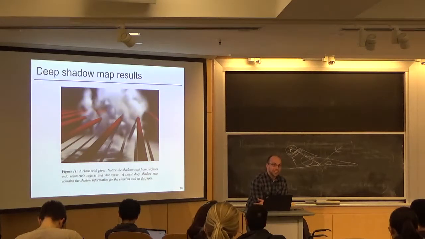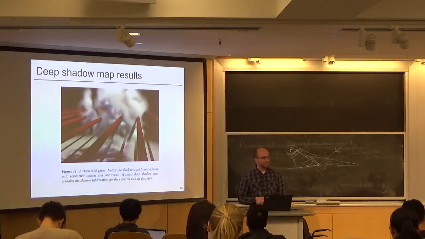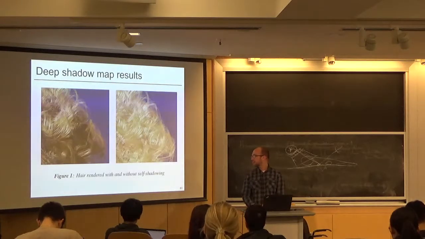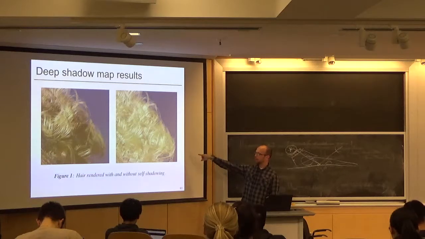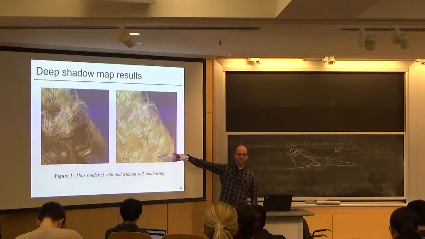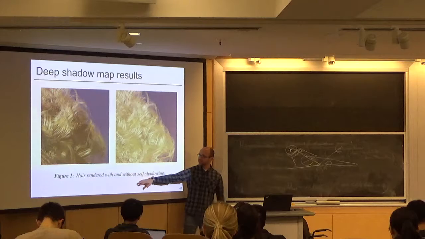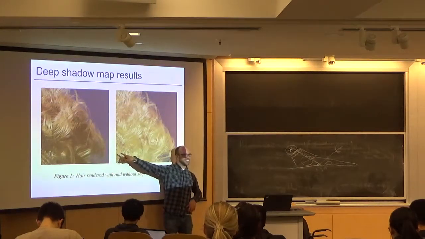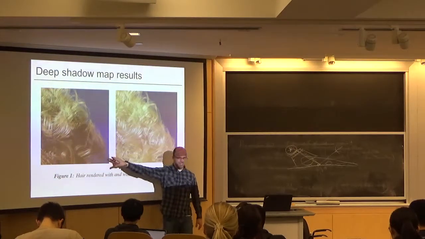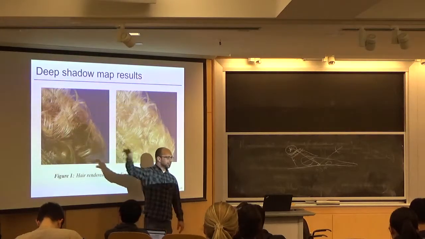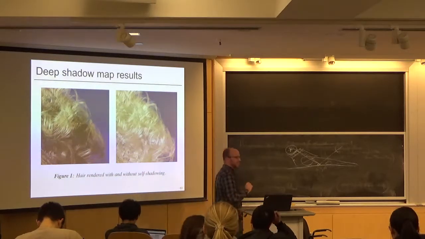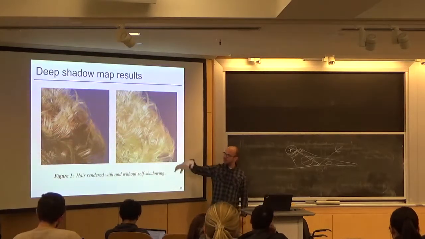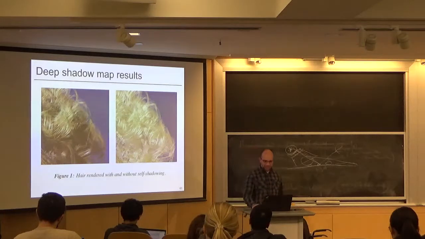So another one is curly hair, right? Because curly hair is this big volume with a bunch of translucent objects that block some light, but not 100%. So here, this is with and without self-shadowing. When they say self-shadowing, they just mean the hair is casting a shadow on itself. The hair is roughly a puff of smoke here. Do you see that? To first order, this is just some dense blob of vaguely light-blocking material. And without self-shadowing, you get hair that's unnaturally bright.